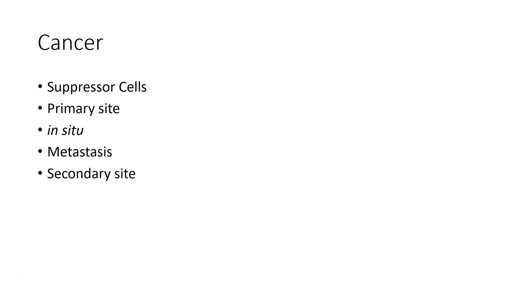When a cancer cell metastasizes and it's carried through the blood or the lymphatic system, it can go to a secondary site in the body. So, for example, if someone has liver cancer that metastasizes and then goes to the brain, when it's treated, it is still considered to be liver cancer, even though it's now in their brain.